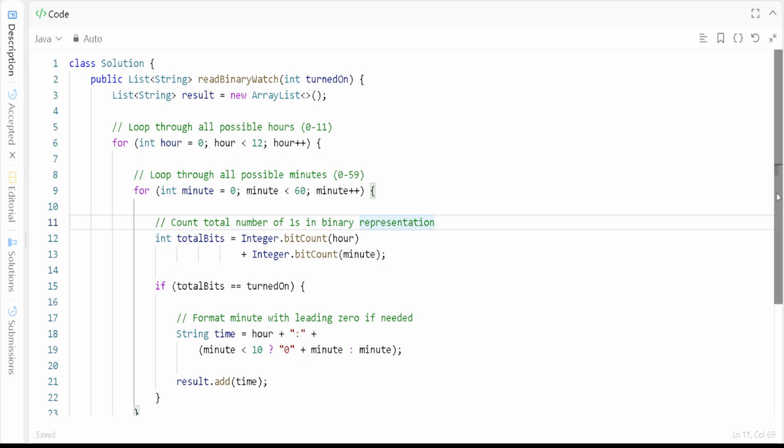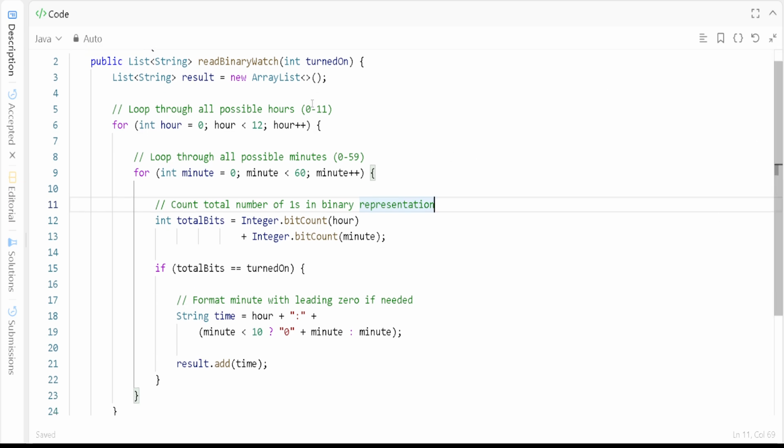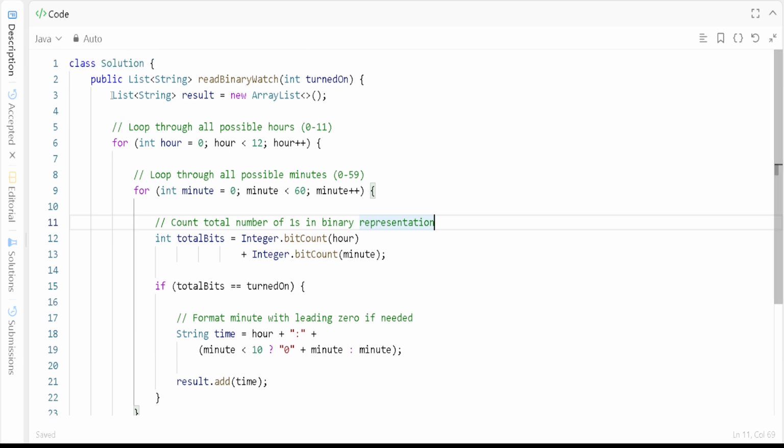So it's very easy steps, right? Very first, you will create a result answer, because we have to return it, right? And for checking all the possible hours, which is 0 to 11, we'll loop from 0 to 12. We'll loop over the minutes 0 to 59, so we'll go to 59, and total bits we need to find is Integer bitCount of the hours plus bitCount of the minutes. If total bits are equal to turnedOn, right, it means it matches, right?